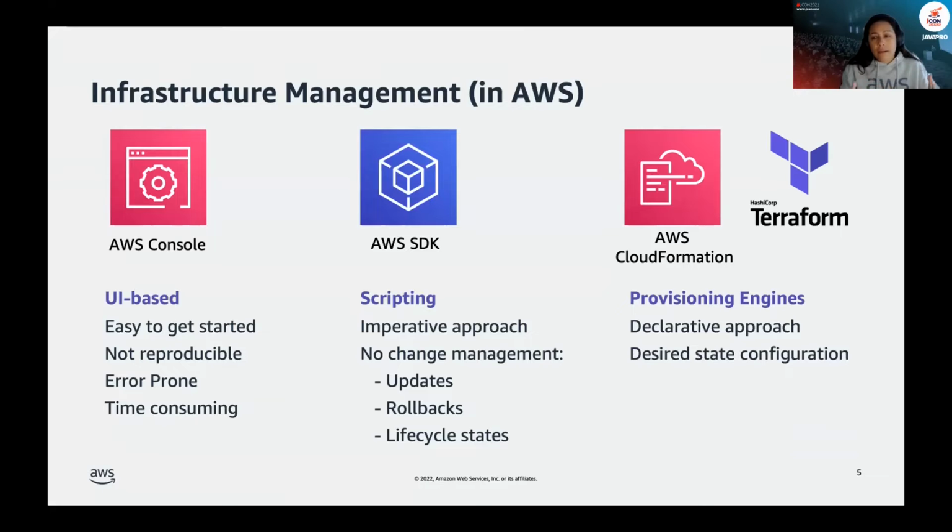What is the desired state of the configuration that we want to have in the cloud? And with that, the provisioning engine is the one that will take care of figuring out what are those steps that need to be taken for our infrastructure in the cloud to reach that desired state. We don't have to do that, and that's quite some bit of heavy lifting that gets done for us.